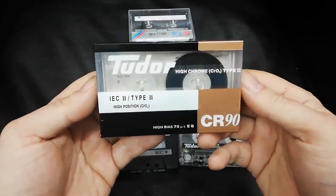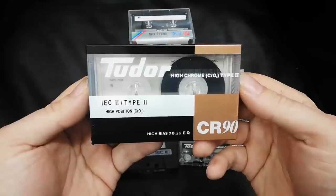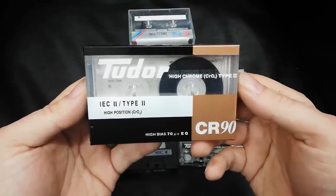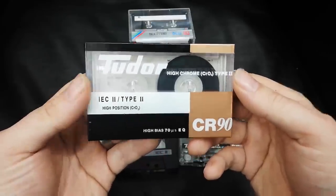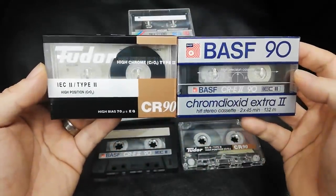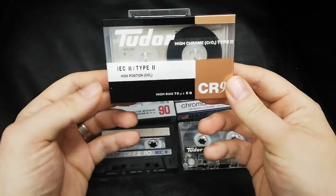But this one, yeah, this is a very good cassette and it performs like a pure chrome to me. And I'm very happy with these, even though it's in a low-rent shell, which doesn't seem to have been fed properly. Like I say, I believe that BASF is something to do with this. It's just the way it's loaded, them hubs, and the way it performs. Like I say, it's just missing the smell for me. But, yeah, these are very good.